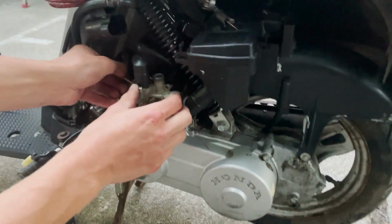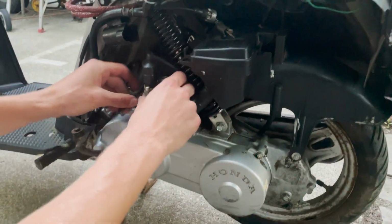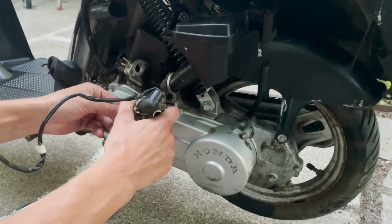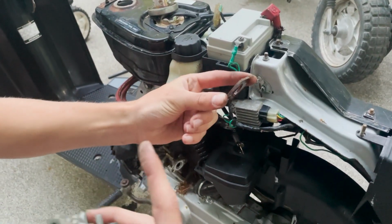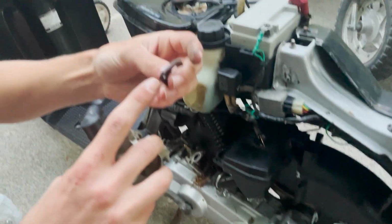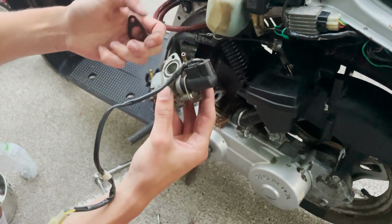Inside one is going to be longer, so I don't get them mixed up. Pull that right on out. Okay. And then check out how this little gasket goes. You want your O-rings always facing the front of the bike. So there's also a little arrow right here that is pointing to the front. And then you got an O-ring right there as well.